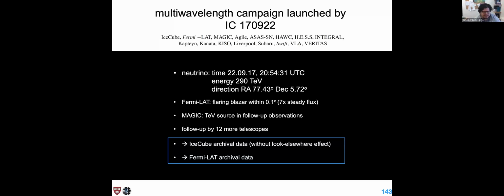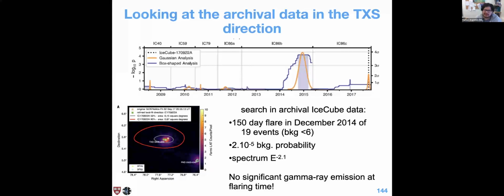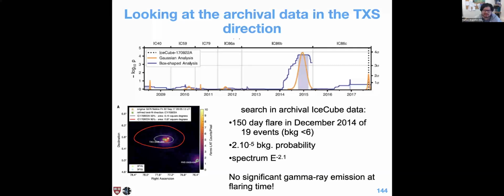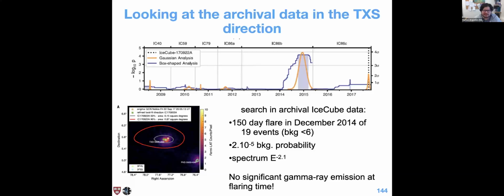After we observed this event, IceCube looked at its data to see if there were more events like these in the direction of this object. We looked at the archival data in the direction of this particular neutrino, and we saw that there were actually more neutrino events earlier. What you're seeing here in this top figure is the significance over background of neutrinos in the direction of this source. In 2017 there is a spike, which you see in orange. But then you can see there is a larger spike in late 2014, early 2015. That's actually very significant emission.